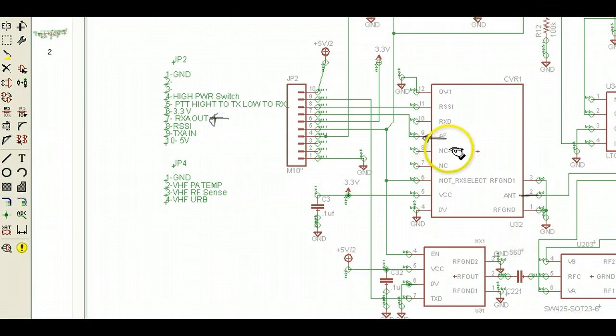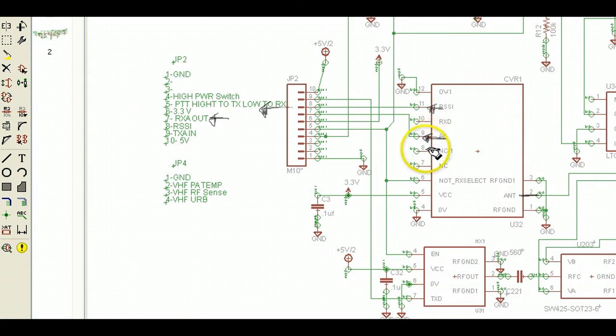One of the other signals that come out is the RSSI, the Received Signal Strength Indicator, which comes out here. And this is, again, an analog signal that is proportional to the input of the RF, and that is this signal here.